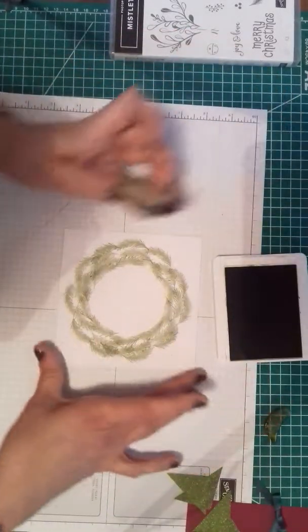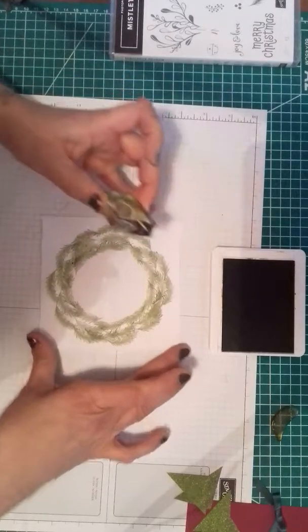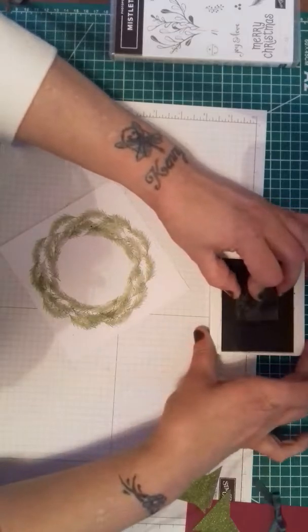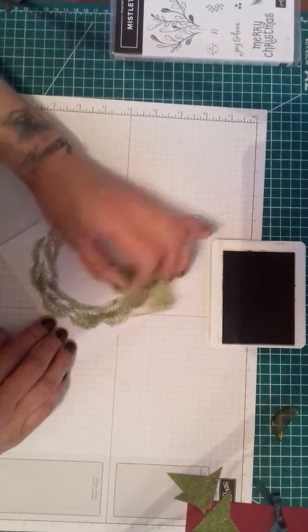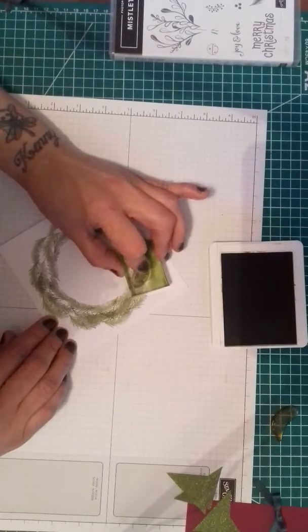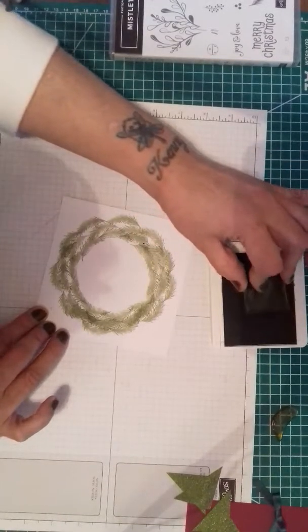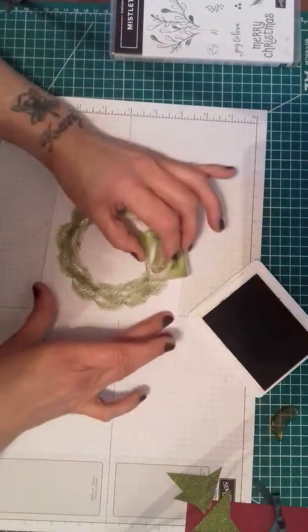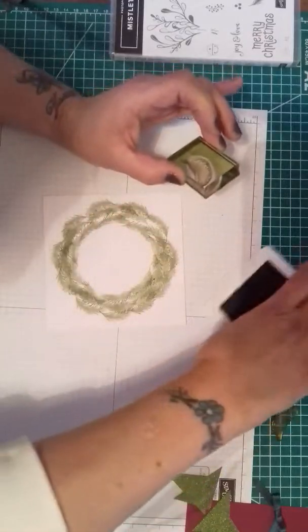Now I've gone back to the top again. Now I'll go across the middle with this one again, in between this. And this is all I did. I just went over it and over it. And I just kept changing the stamps over until I filled the gaps. And it doesn't matter. I suppose you could just use the same one all the time. But I just chopped and changed it.